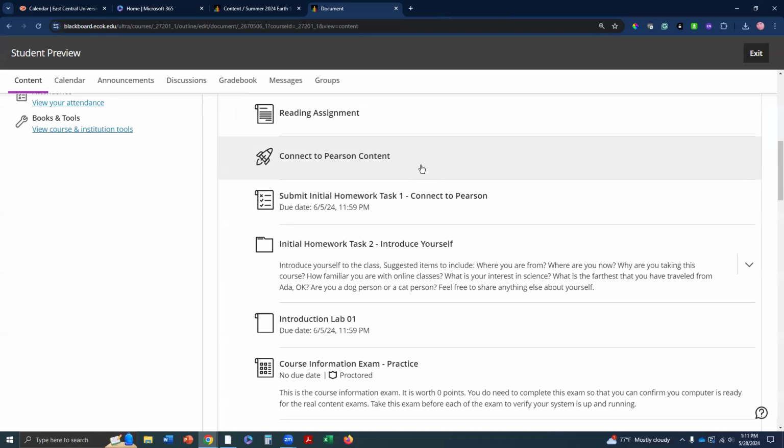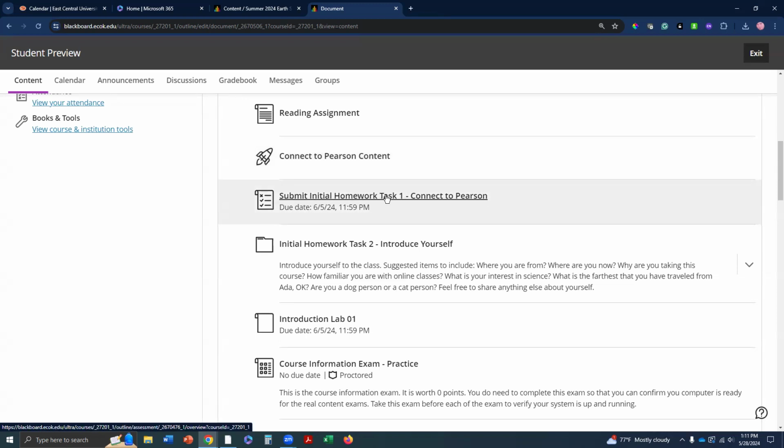It'll ask you to enter in your information. Then it will ask you to enter in the access code. That's the book. That's the Pearson mastering material. That's where all the homework's going to be found. So enter in that. If you can't connect for whatever reason and it's asking for a course code, I do not have a course code to give you, but you can let me know and I will tell you that you might need to contact Pearson again and see what happened. After you connect, you'll go in and get your show me evidence that you've connected.